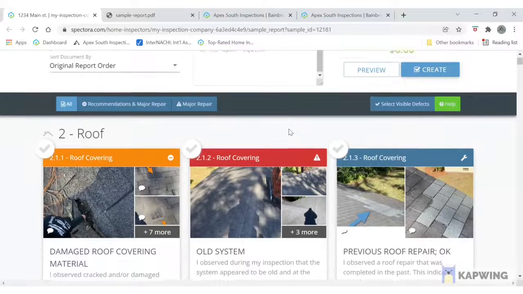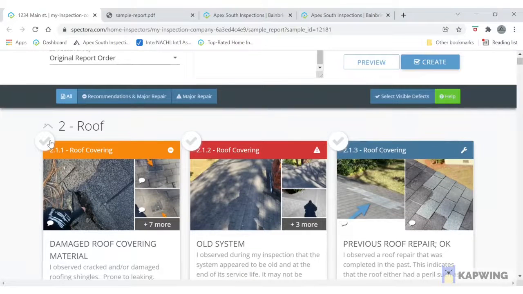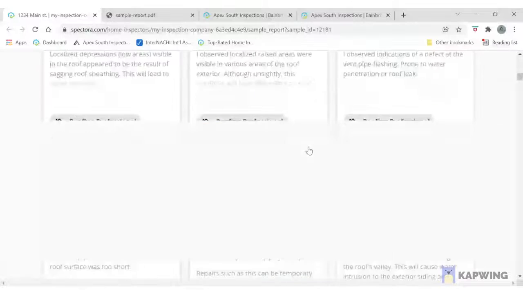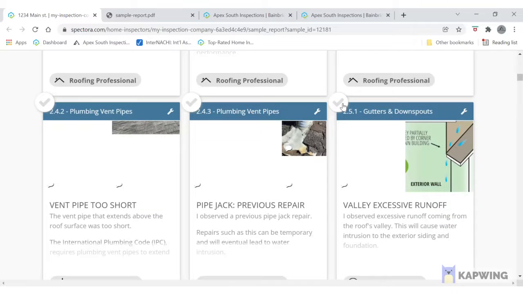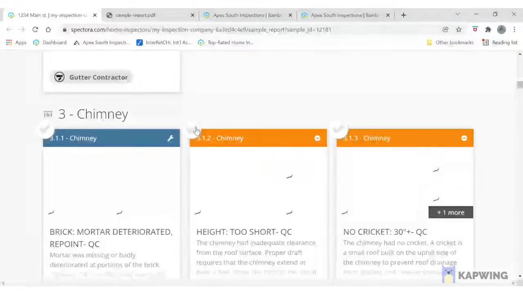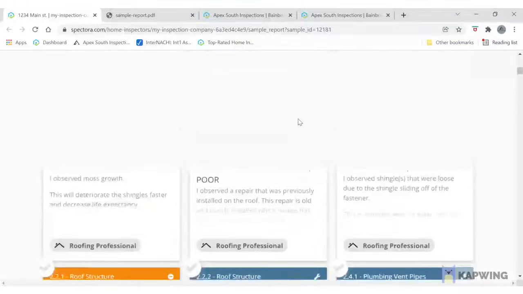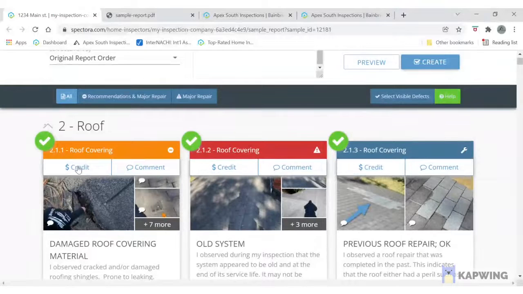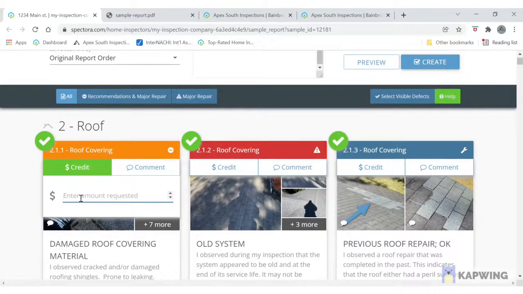So let's say that we want to talk about the roof covering. Okay, so we'll go ahead and do the roof covering. Let's select some gutters and the chimney. Okay, so we got those selected, and once they're selected, you can actually put in a dollar amount, okay, and say, I don't know, a repair for $500, to have a roofer come out there for $500.